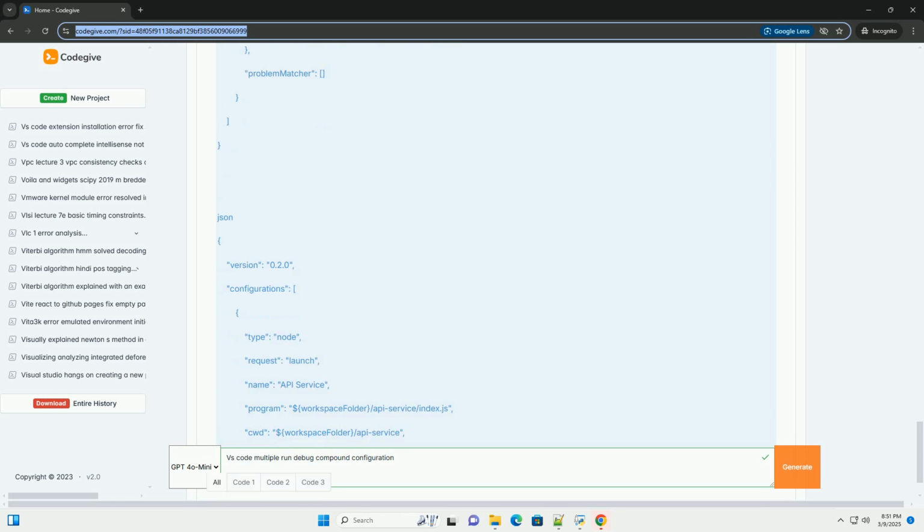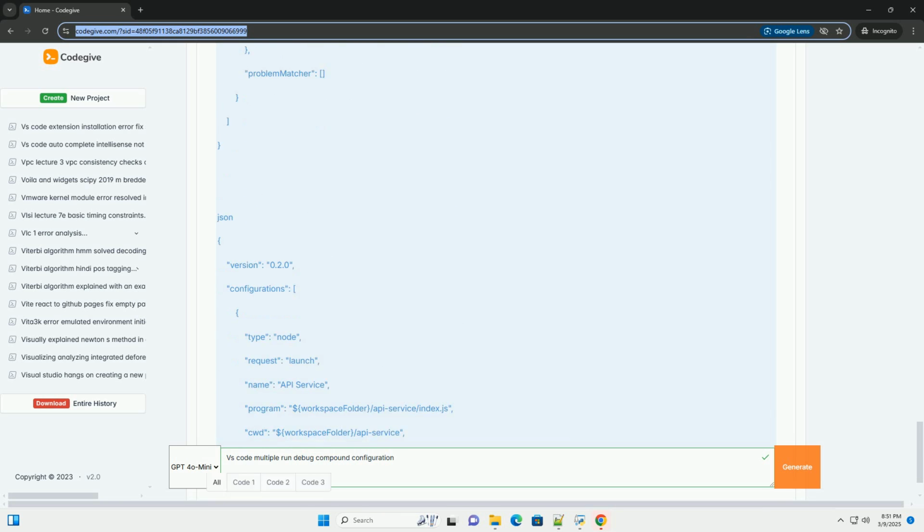Example bash script, run_multiple.sh. Important: you'll need the VS Code command line tool, code, in your system's path. You can usually install it from within VS Code; search for "install code command" in the command palette. Two, task with looping: you can create a task in tasks.json that uses a command line loop to repeatedly call the debugger. However, this can be more complex and less reliable than using an external script.